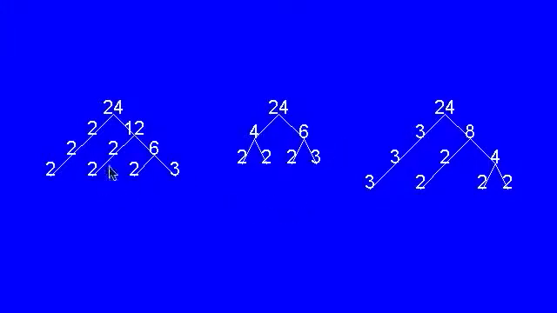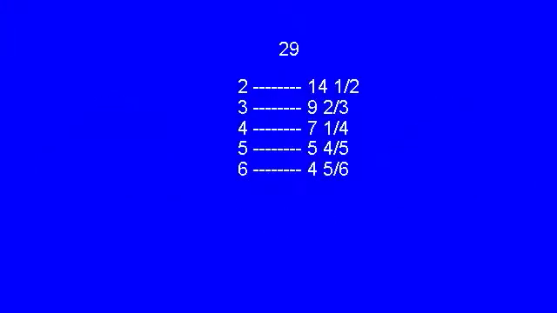And some people don't want to write numbers all the way down like this. So some of them, once they get to a prime number, would circle it and stop there. So they would circle the 2 here, the 2 here, the 2 here, and the 3 here. If you do it that way, only the numbers at the end of the branches will multiply back to the original number. So how do you tell if a number is prime or composite?